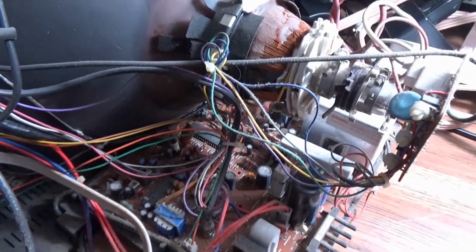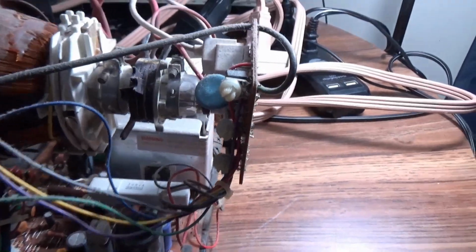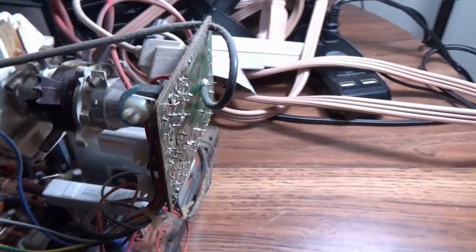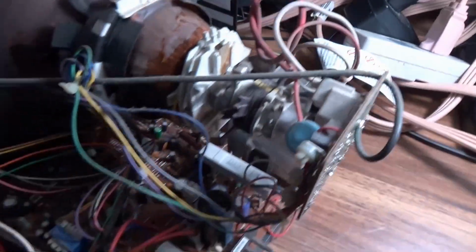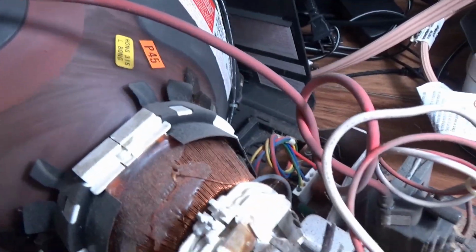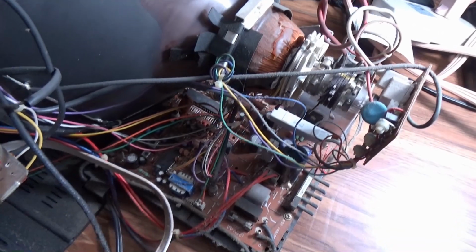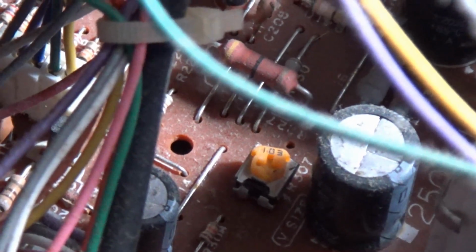Alright, I've looked all over this main board. These knobs, these adjustable settings right here are not what we're looking for. That's for things like the cutoff and the intensity of the red, green, and blue in the tube. These are not on there. The adjustments on the flyback transformer are not what we're looking for either. What we're looking for, see if I can get it on here without putting the camera up against the main board, is those little tiny things that you adjust with a small screwdriver. The orange thing, the ED, whatever it is.